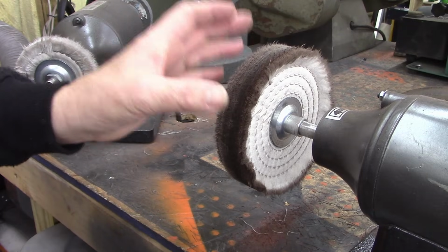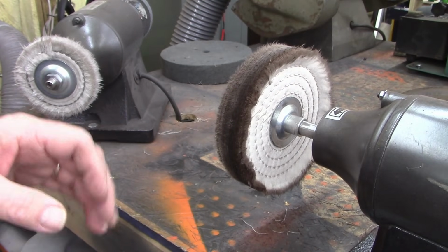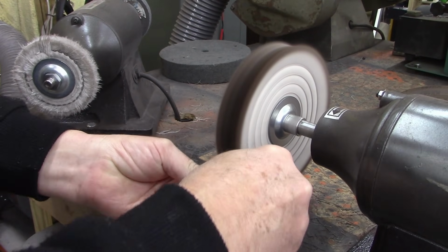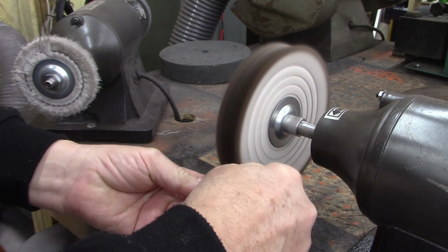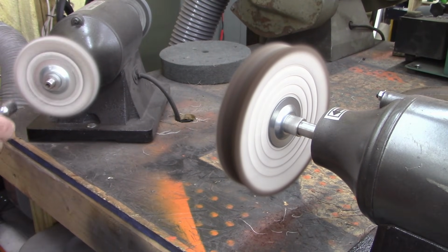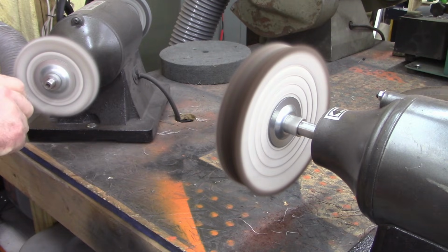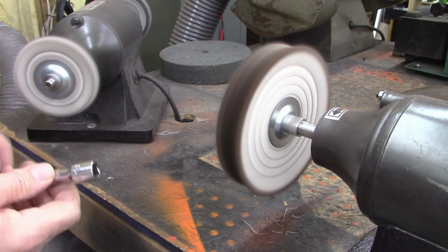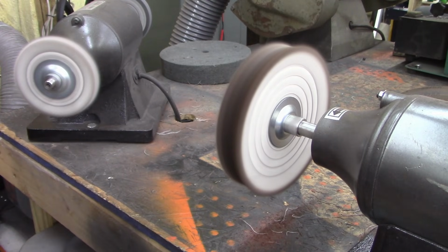Normally what I do is, here, I polish on this one, and then when I'm done polishing on this one, I just step over here and dry buff it on this wheel. It seems to work better doing it that way. For me anyways, I like doing that, that's what I do.